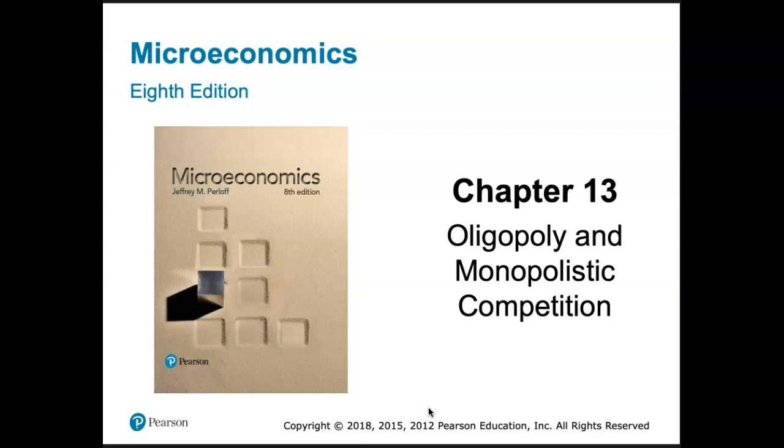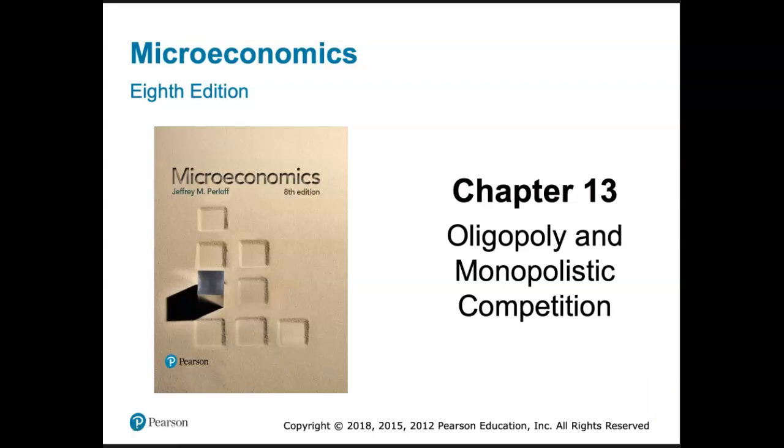Okay, so this slide is going to be based on chapter 13. We did chapter 11, which looked at monopoly, and right now we're just delving into oligopoly and monopolistic competition. Chapter 13 basically looks at market structures that lie between a monopoly and a perfectly competitive market. And we need to understand how these firms and corporations basically operate, right?